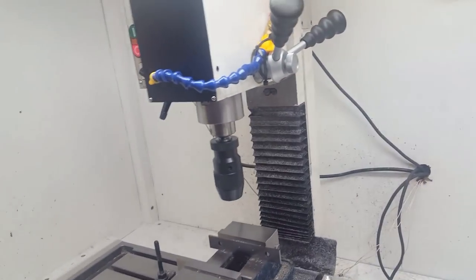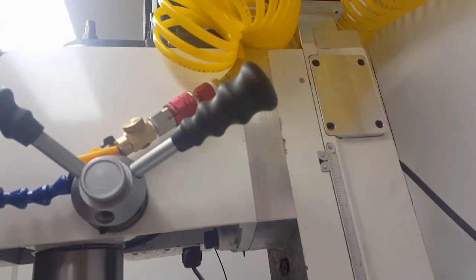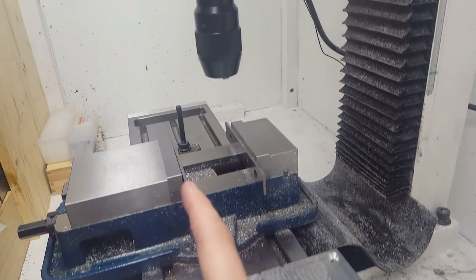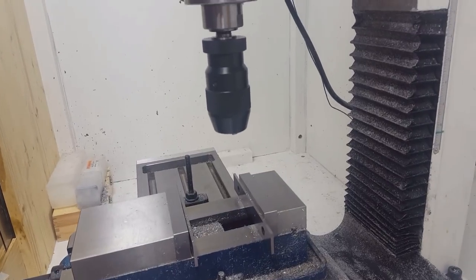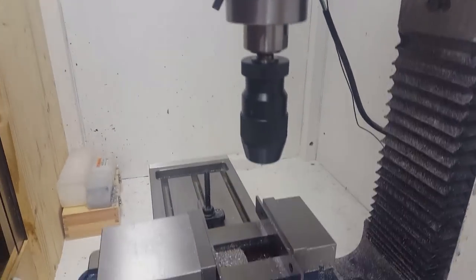And I added in the limit switches, and I custom machined an extender. This is like a big solid block of aluminum here. Because the head didn't actually reach out to the center line of the table, so you only had about, I think it was like 5 inches of travel. So adding that got me to a full 6-inch travel width on the table.